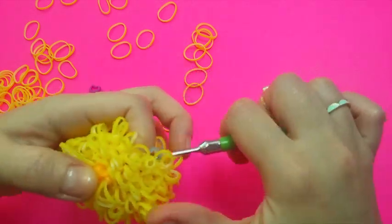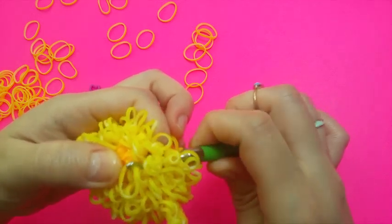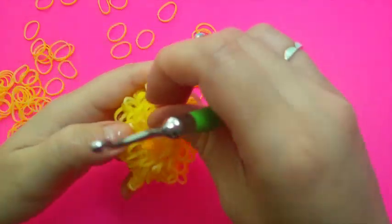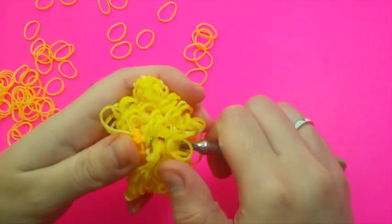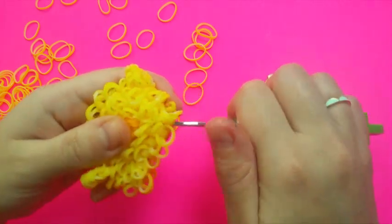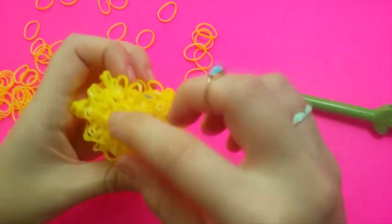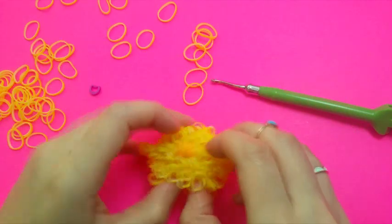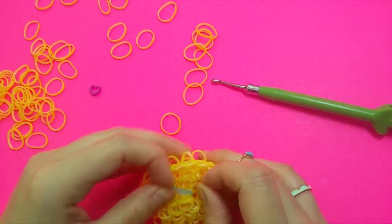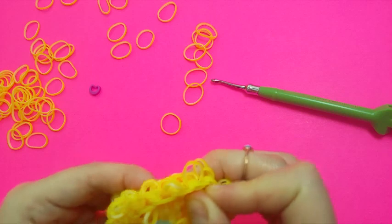some holes in the face. So there's one. And try not to grab all those wrap bands. And then you can just tie that together.